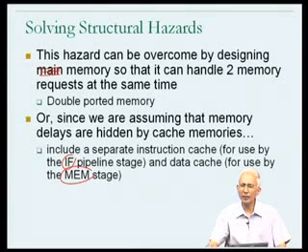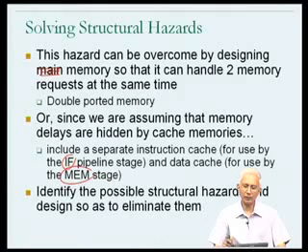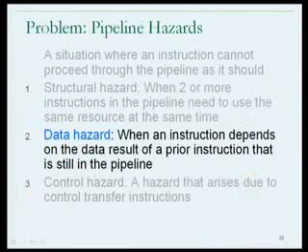So in some sense, we could assume that in modern processors, structural hazards are likely to be handled in this way. In other words, the architect would identify the possible structural hazards and do the design of the pipeline hardware and its resources so as to eliminate them. Okay, now moving right along, now that we've seen what a structural hazard is, we've seen how a structural hazard could be handled. In fact, we saw two ways that a structural hazard could be handled, one using the pipeline analogy of pumping air through the pipeline, the other that of designing the pipeline so that structural hazards are diffused by suitable design of the components, the resources of the pipeline.